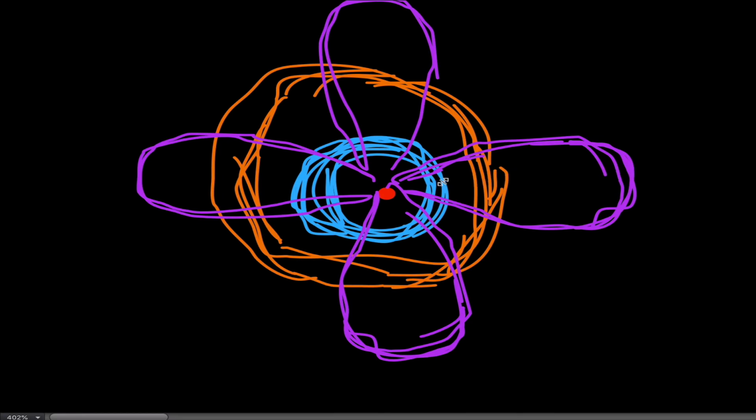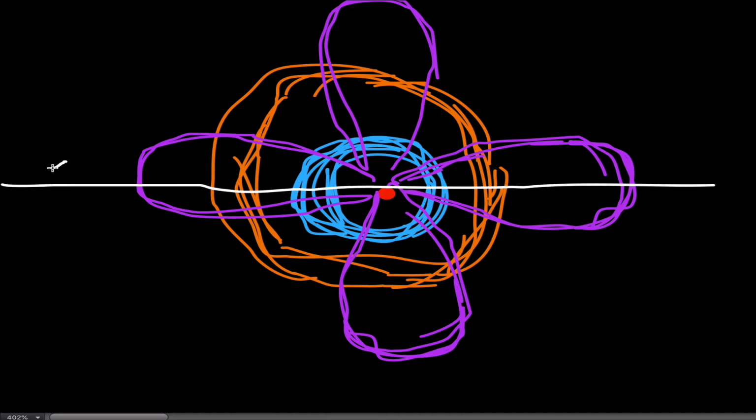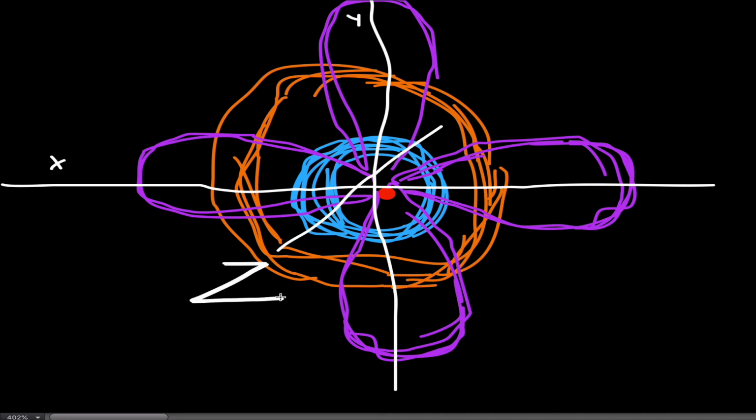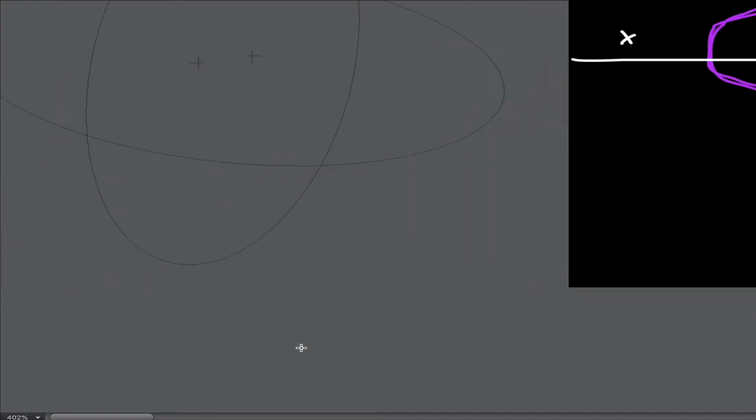So it can be on this axis, the x-axis, correct? The y-axis, or there's one more dimension, the z-axis, right? Okay, it's coming out, so I made the z big. So it can be on any of those axes. So that's cool.